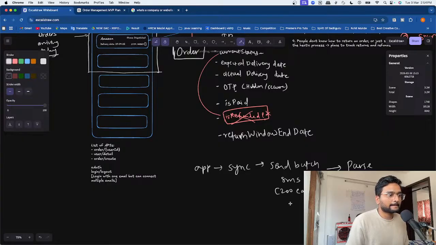And then whenever next time it's sync, update based on order ID. So this is how it will work.